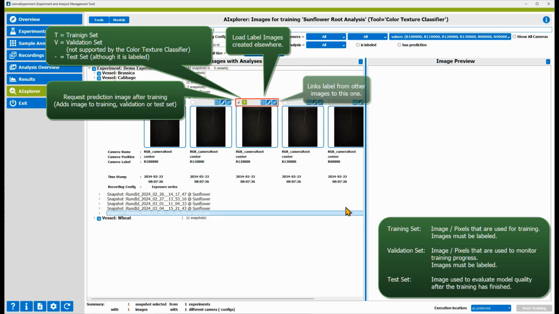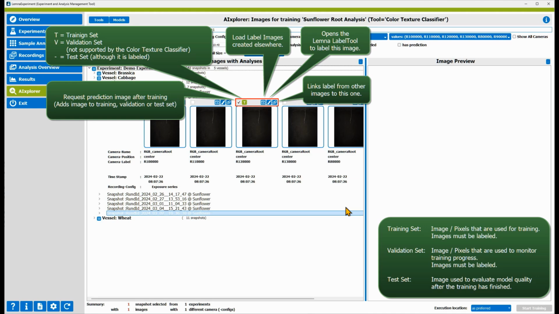The link button on the right is something more special. Look, all the images in this snapshot have been created with the same camera settings except for the exposure. This means they all have the same perspective and the same content except for exposure. In other words, each pixel in them represents the same content in reality.